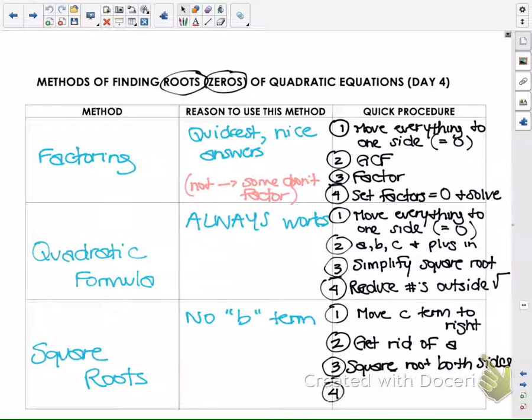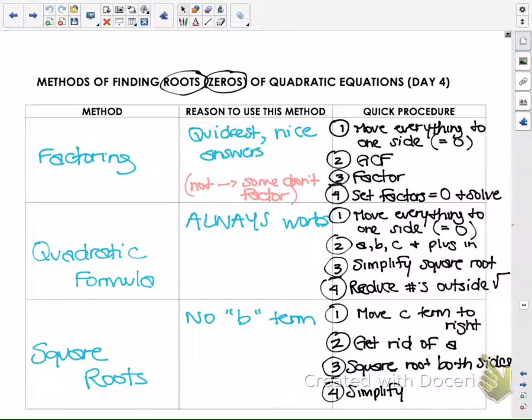And 4, we are going to simplify, if possible. So those are our 3 methods. In the next chapter we're going to spend some time learning the last method of solving quadratics, which is graphing. It is probably not the most efficient way of solving, which is why we spend time on the next chapter talking about it by itself. I know, we don't love graphing, but we're going to learn it.